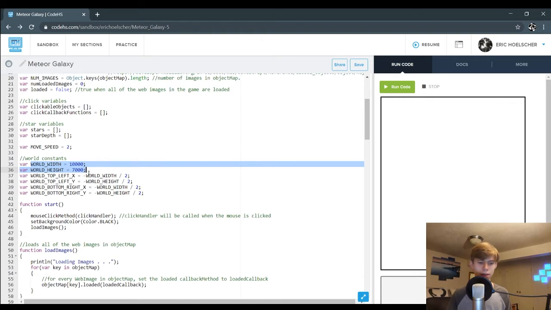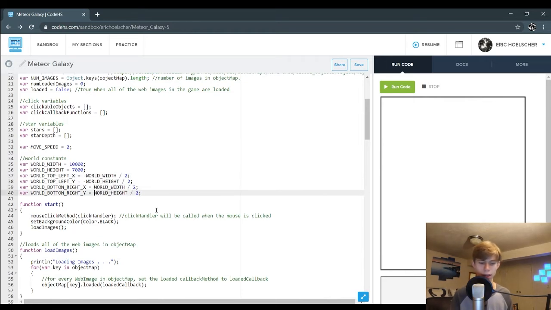And then to set up the world top left X and top left Y, I do half of the world width but negative, and then for the bottom right X and bottom right Y, actually these should be positive, they're going to be just the world width and the world height divided by 2. What this is doing is making the very center of the world x equals 0, y equals 0, and then the world will be centered on that point.